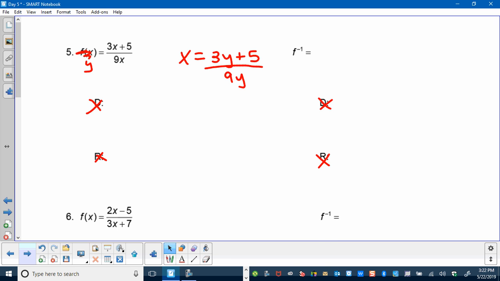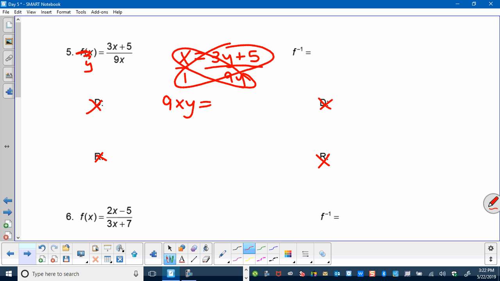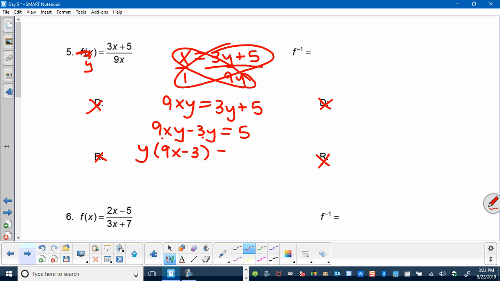Now, I see fractions, I can cross multiply. So let's cross multiply. I get 9xy equals 1 times anything that stays. I need the y alone, so bring all the y's together on the same side. Then I really need to get that y out of there. I need to factor him out. Okay, he's actually with both of those people, so let's kick him out. Let's factor him outside. So we have a y on the outside, and we have 9x minus 3 left over.